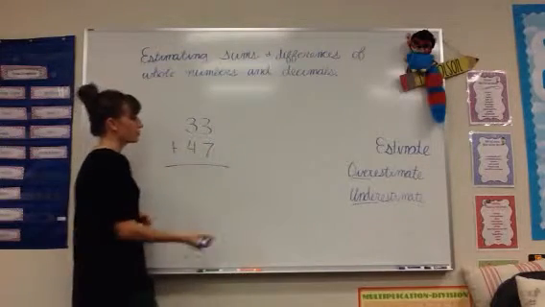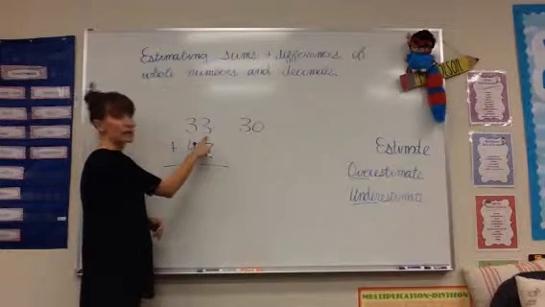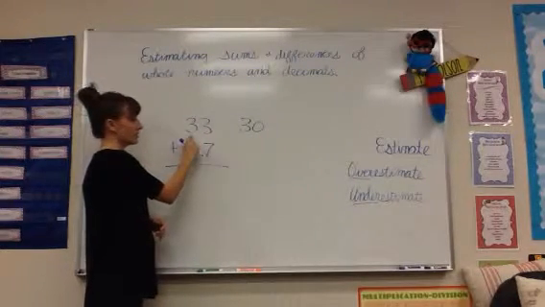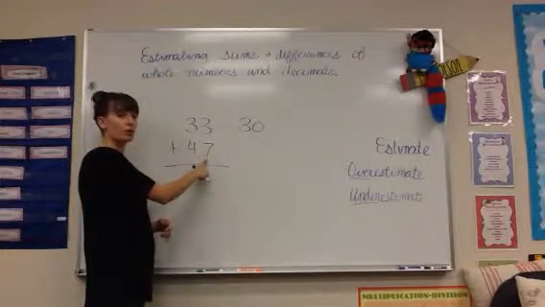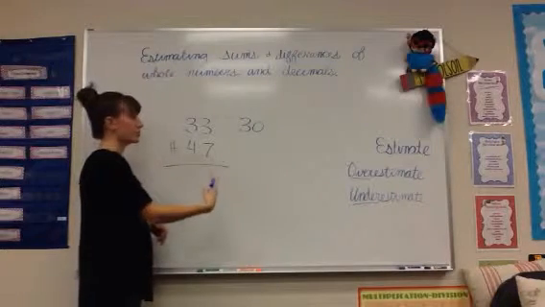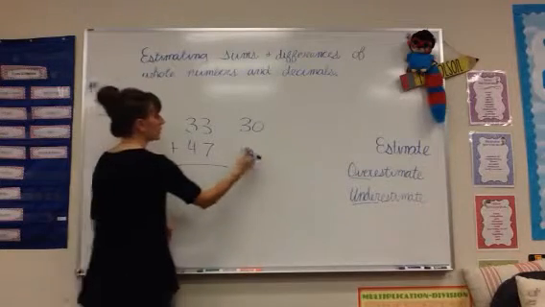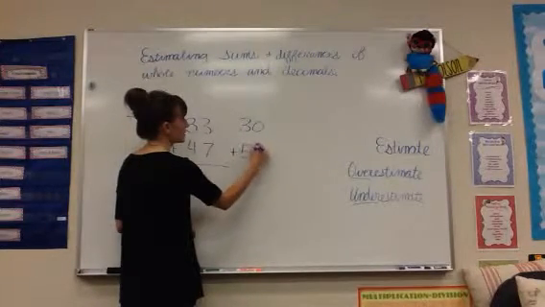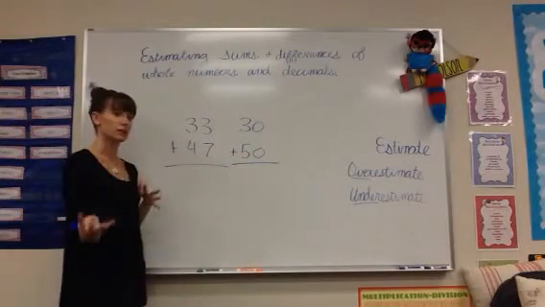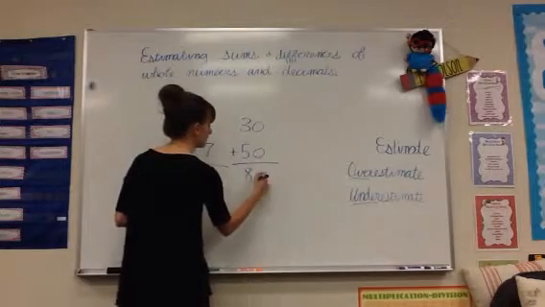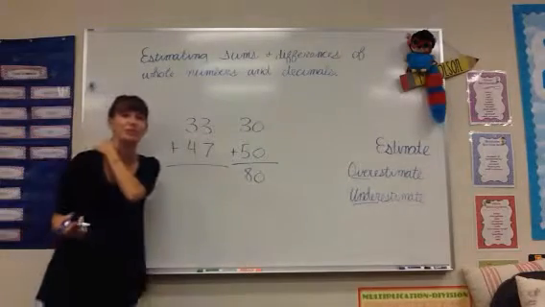So I'm going to round 33 to 30, because 3 is less than 5, so this stays a 3 and this turns to 0. 3, 0. Now 7 is 5 or more, so you're going to round 47 up to 50, because obviously 47 is closer to 50 than it is to 40. So 30 plus 50 is the new problem, and you can solve that mentally. It equals 80. Good job. Well, hopefully good job if you got that right. If not, take a look again. 30 plus 50 equals 80.